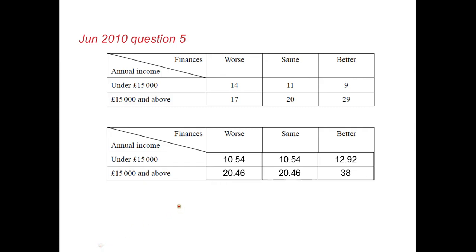Okay, so if I do that for each of them, we've got 6 values, and that's what they're going to be. Oops, sorry, 25.08. Let's change that now. Okay, so what I need to do is one of two things. For each pairing, so there are 6 in total, I can either work out O minus E squared over E, or I can work out O squared over E. Now some of you may not have seen this, but it is a little bit quicker. So let's just look at the first pairing.